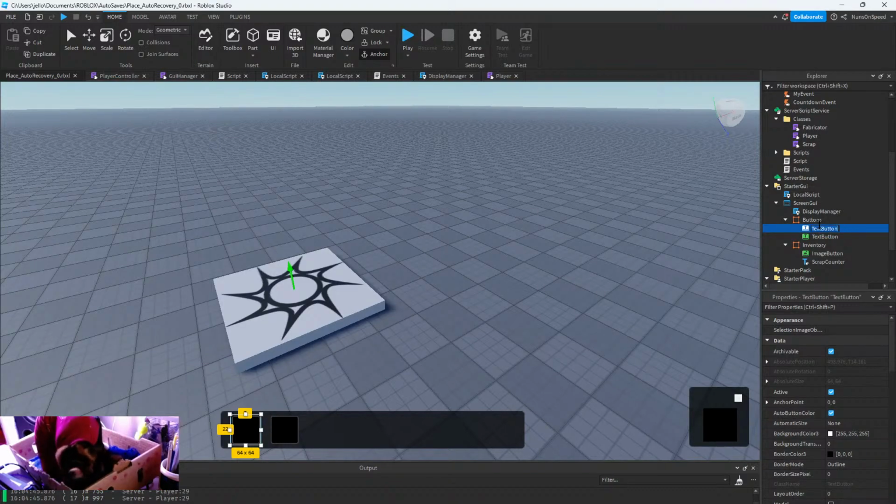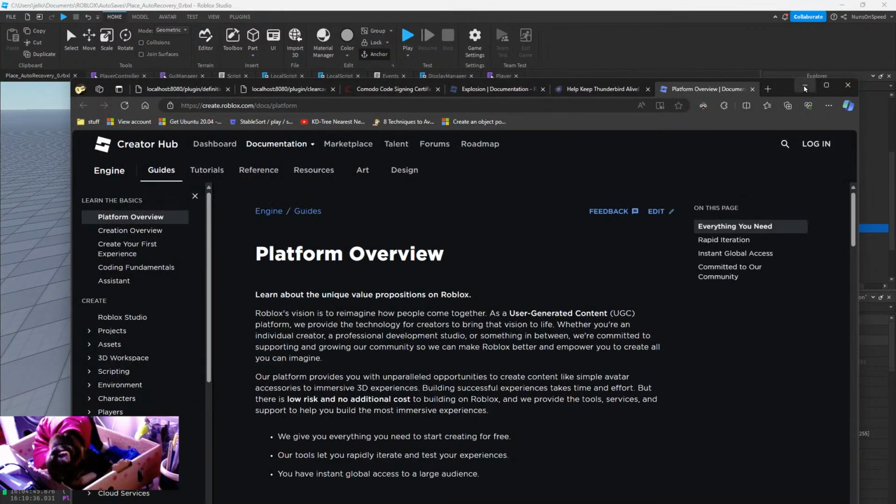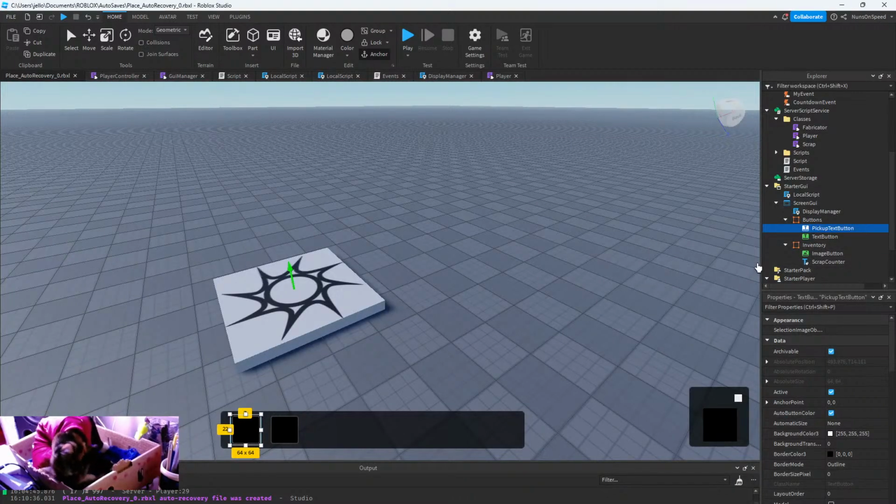And we will rename it to be pick up fabricator. Or should it be drop? Pick up, drop? It should be a toggle, really.